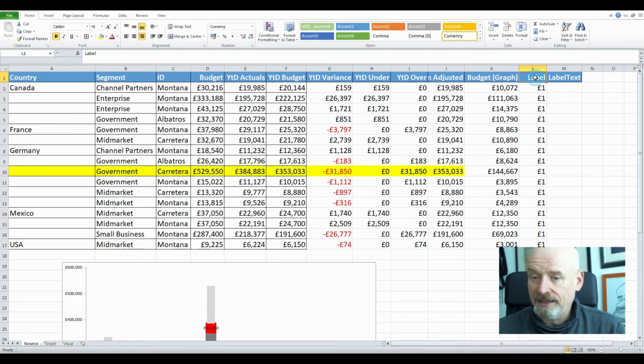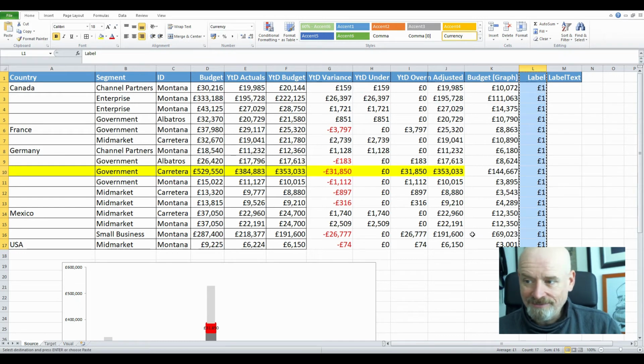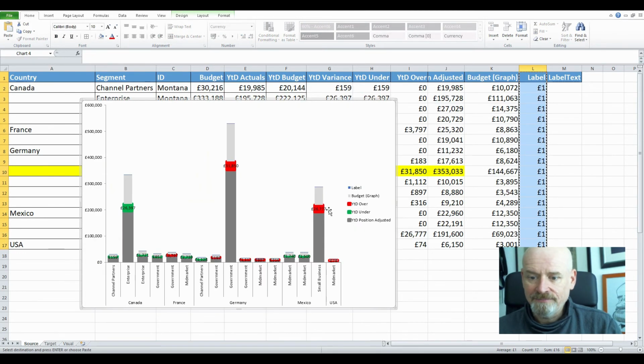So I've selected the label as well, this called label, copy, and now I'm just going to click on the chart and do paste. What happens there? Now, it looks like there's nothing. You can see there's label here, so there is something in there, but I can't see it. Remember, it's on 1, so it's all the way down the bottom.